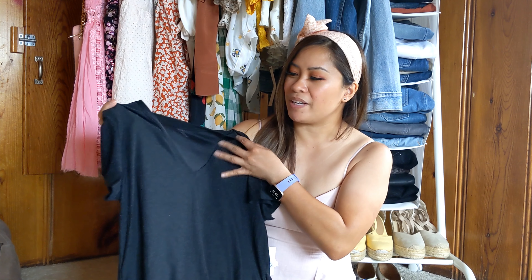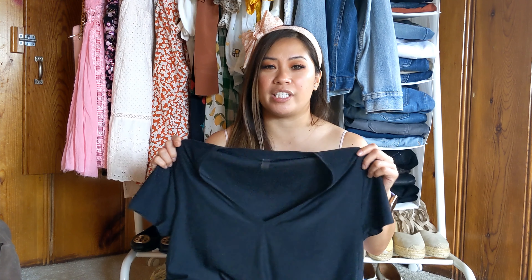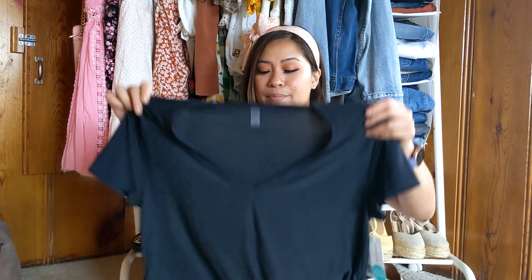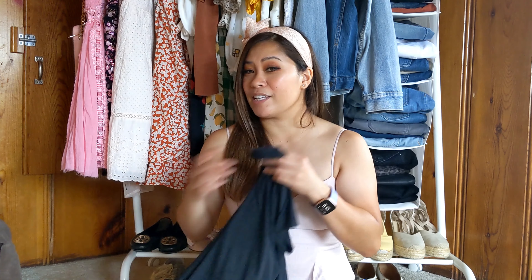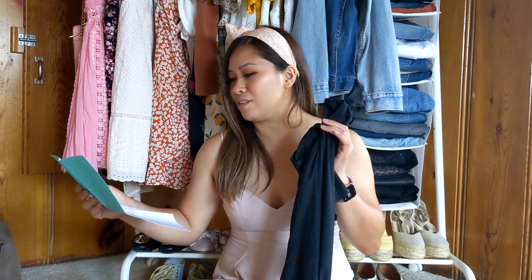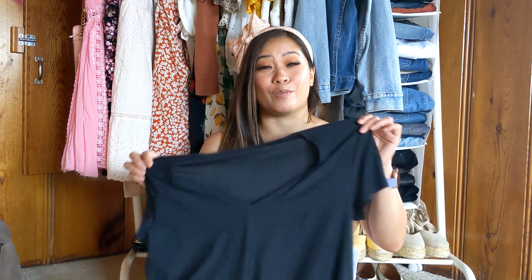I'm not so sure, but either way, I'm going to keep this. Love this so much. Beyond Yoga is a great brand and you can look so chic and casual at the same time. Or wear it over your workout clothes to just kind of bring the whole look together. The price point's a little high — it's Beyond Yoga, $66. But I don't mind paying a little extra for a piece I know is going to last.